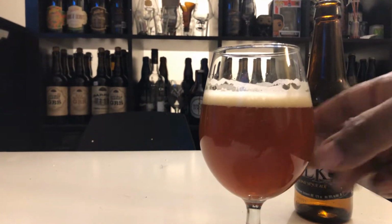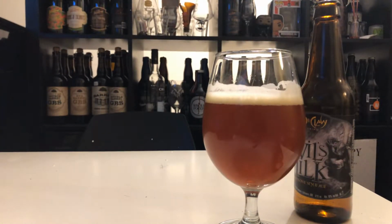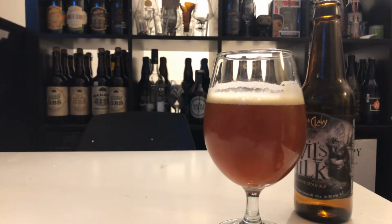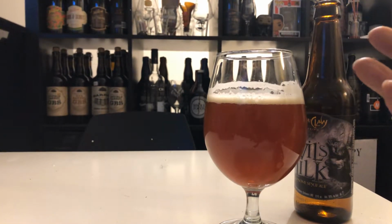So let's go ahead and take a whiff of this and see what we actually get. So it is hoppy right off the bat. It's got a little hop presence. A little earthy, leafy, minty, piney, like fresh cut grass. They're kind of green, like evoking the spirit of the forest, right? Like Captain Planet. But then also it's citrusy, kind of fruity, like you're walking through an orange orchard.